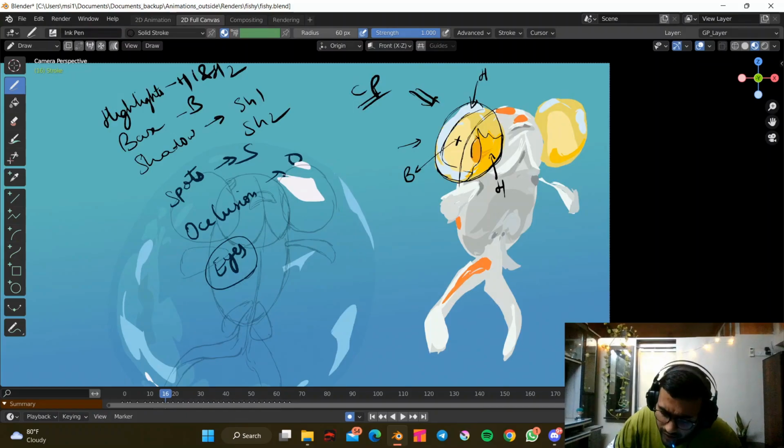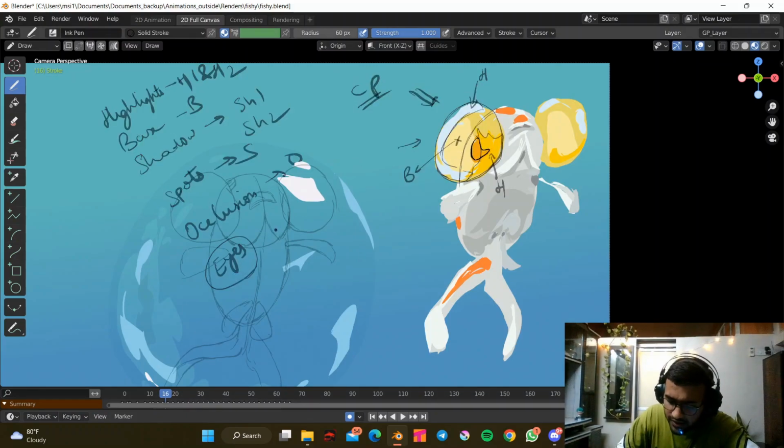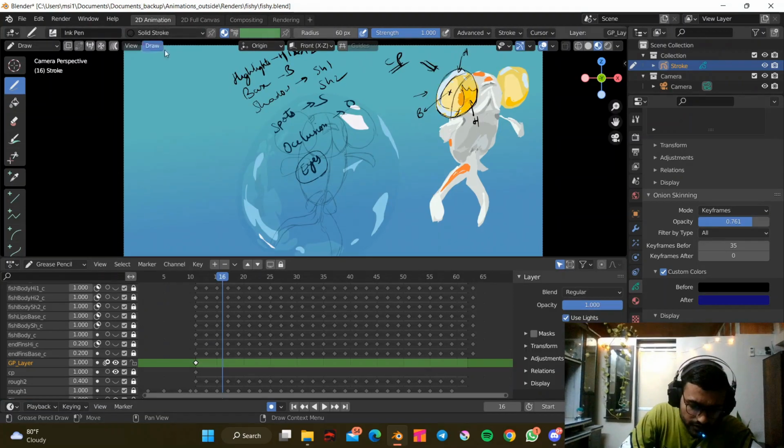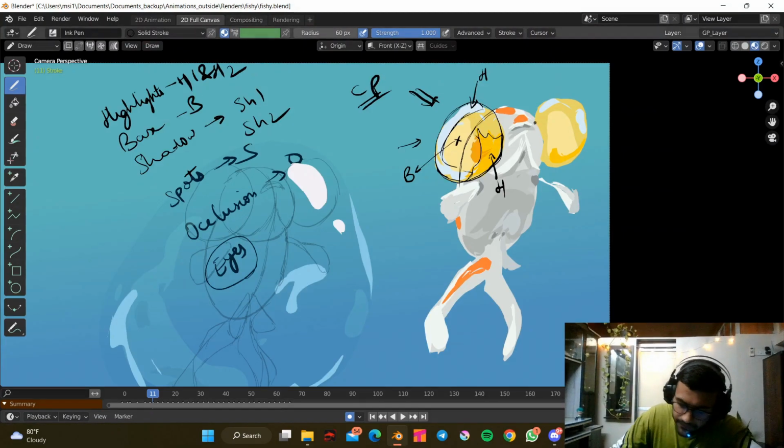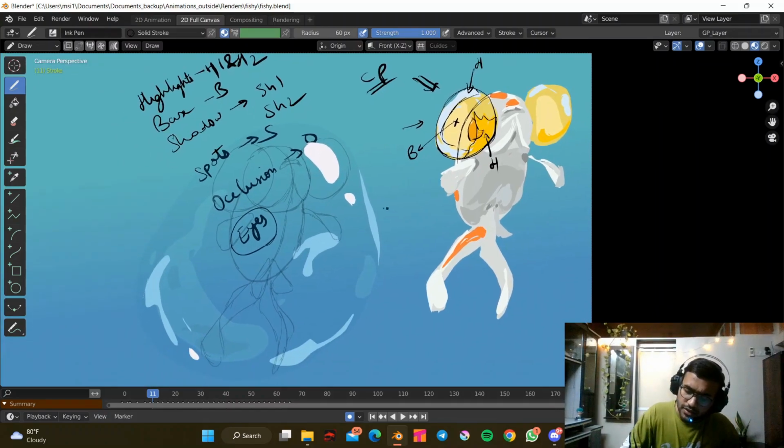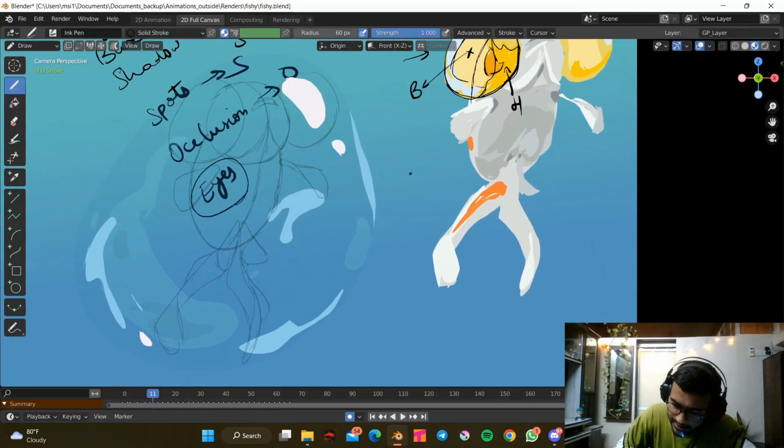And then this orange part that you see over there. Oh god, I changed the keyframe while scrolling through. Yeah, so this orange part that you see is because this bubble is coming through. This is the fish, this is the fish eyes, and then there's a bubble attached to it.